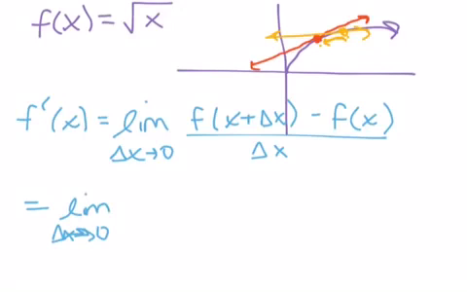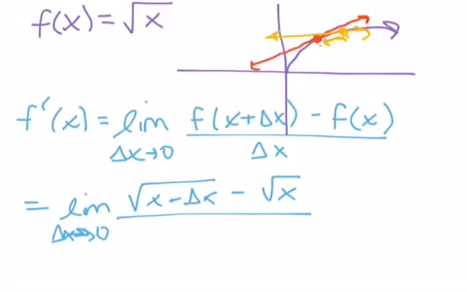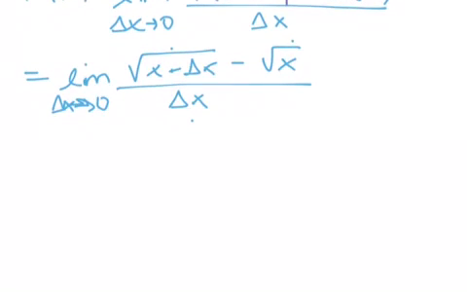We have the square root of x plus delta x minus the square root of x all over delta x. y2 minus y1 over x2 minus x1 is simplified down to delta x. So again, if I plug in 0 for delta x, in here and in here, I do in fact get 0 over 0. I would be left with the square root of x minus the square root of x, which is 0 over 0. So algebraically, something must cancel.